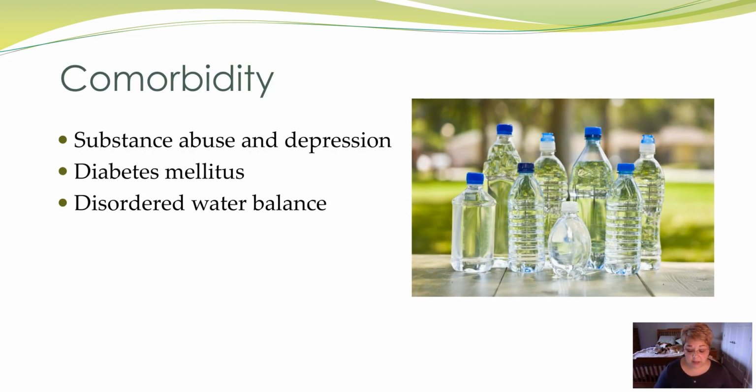When we think about comorbidity with clients who have been diagnosed with schizophrenia, we often see them with substance abuse and depression, diabetes, and disorders related to water balance. When we address substance abuse issues with folks that have schizophrenia, the substance abuse is almost always an early onset use to control hallucinations, occasionally delusions, but normally this is someone that is trying to manage the things that nobody else sees and hears, and they are trying to manage the fear and the anxiety it creates by self-medicating using substance abuse.